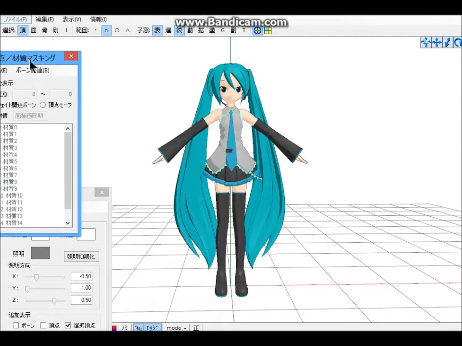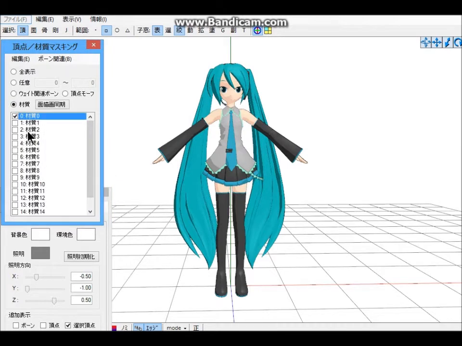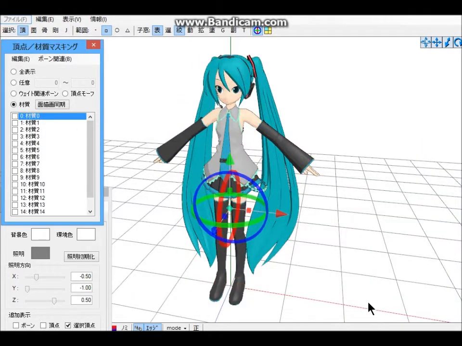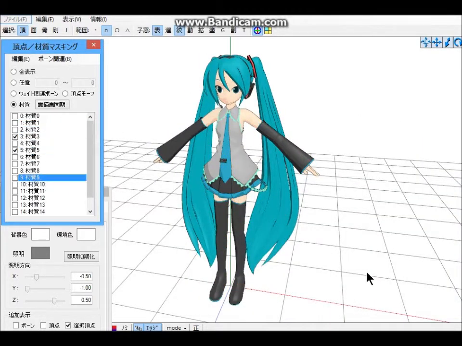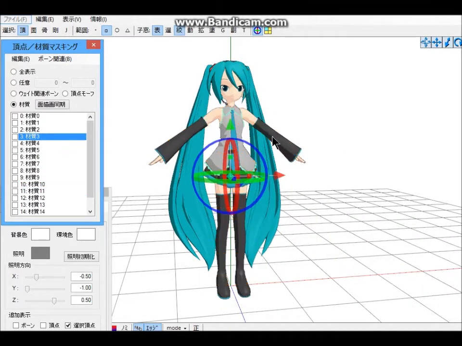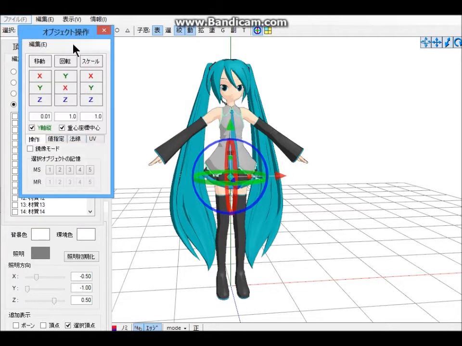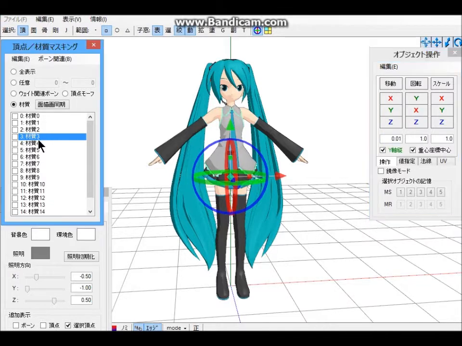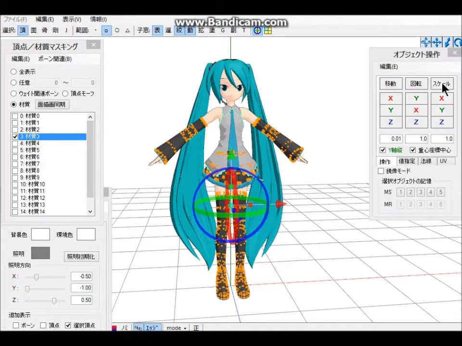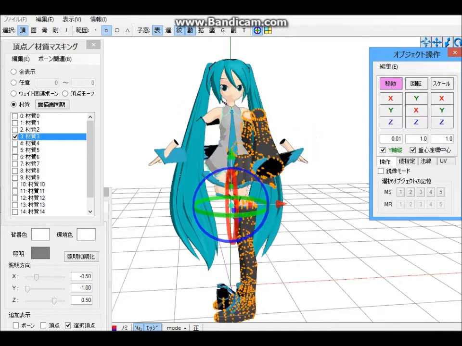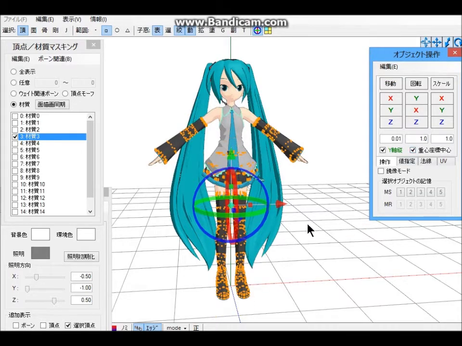You're also going to need this. This is to select certain parts of the body. So, 0 for example, and if we do this, it only highlights that part of the body. If we took it off, it wouldn't highlight anything, but if we use multiple, it would highlight more. Then you're probably going to want to take this one out. These are the ones that you'll use the most. This is so you'll be able to make things bigger, move them around, twist them around, and all that. So, Control Z, all that.